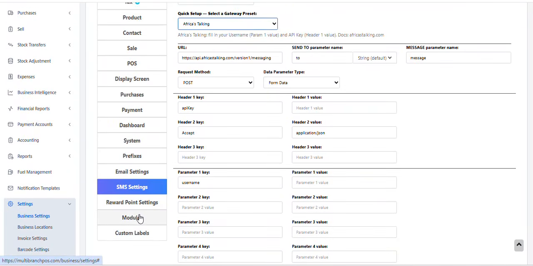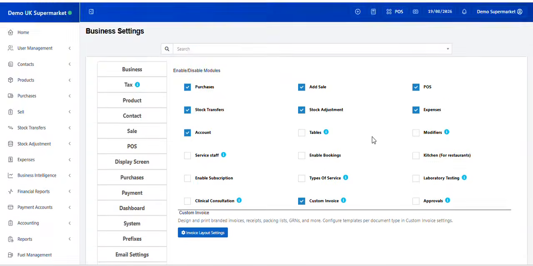Then here we have the modules. So you can have here purchase, stock transfer, account, stock adjustment, post expense. Then we have tables, this is for restaurant, modifiers for restaurant, service staff, then sub-elements, then clinical consultation, then custom invoice layout, then you have approvals, laboratory testing, then types of service.